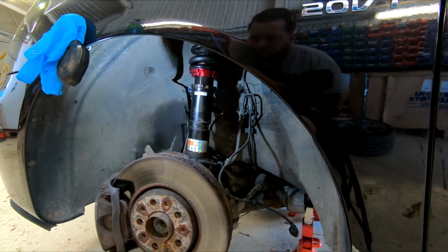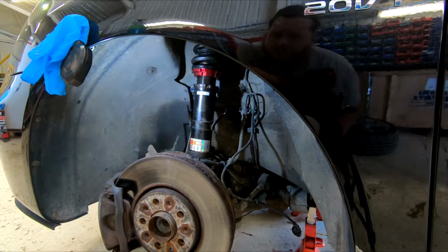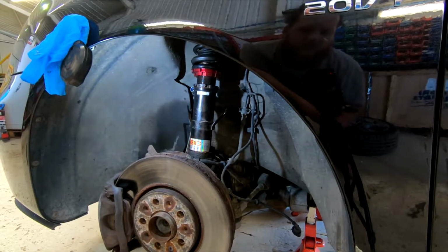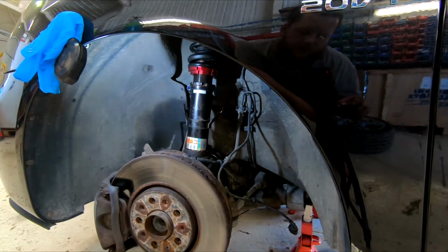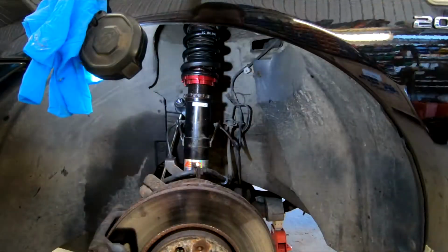You know, Ling's already put the drop links in. I can see the other one's already in at the top. That needs tightening up. ABS line, brake line, bracket needs doing, all that sort of stuff. So we'll get this knocked out, and then we'll get it back on the floor. We can have a look at what it looks like.